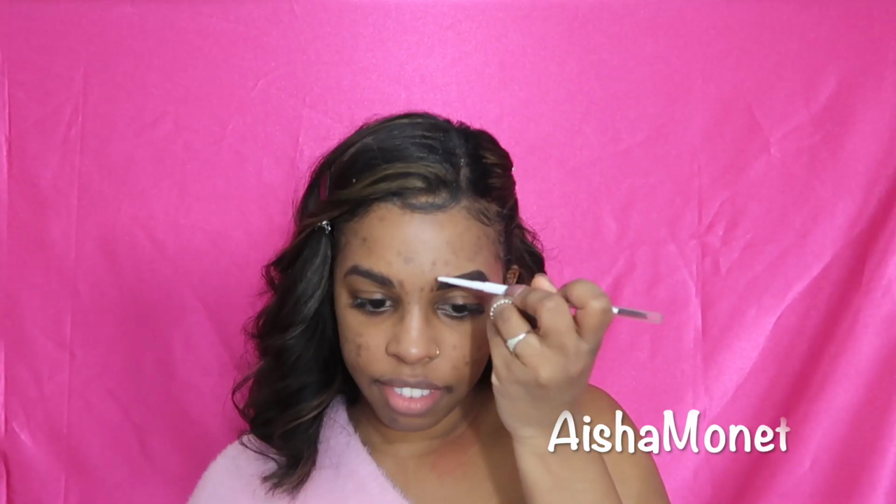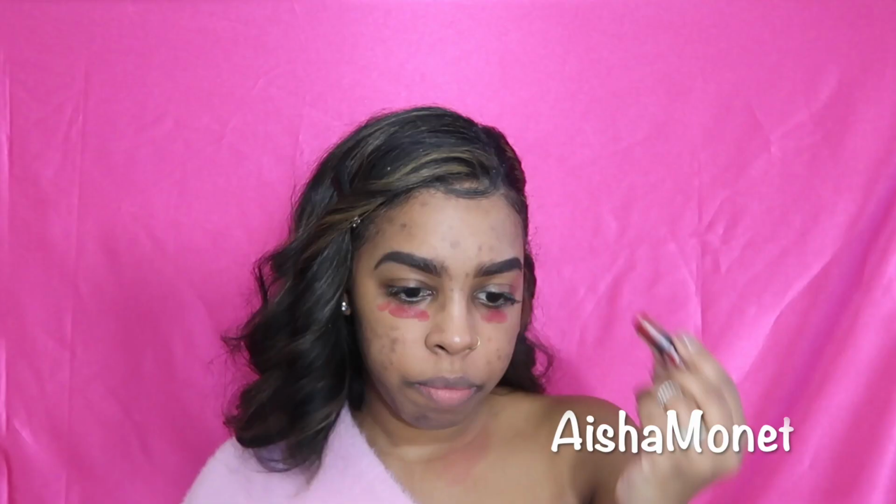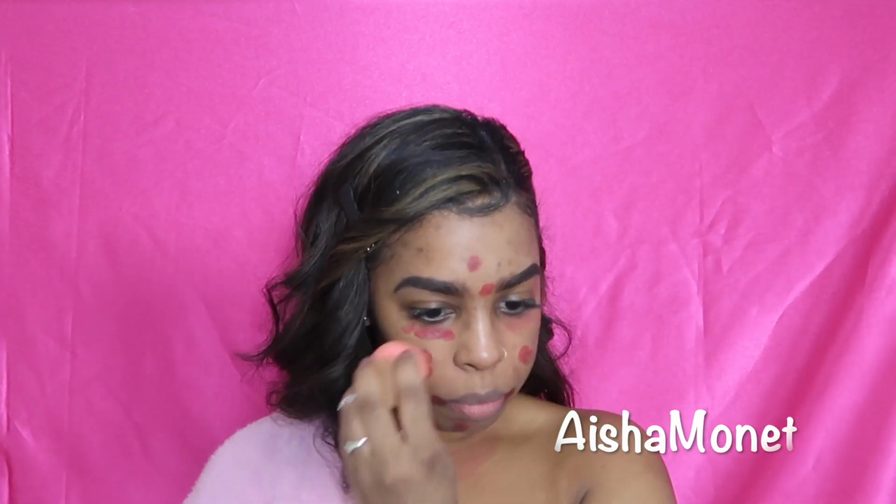And now that that brow is all finished, I am going to do the other brow off camera. So I am just going to set these brows with some NYX eyebrow gel in the color Expresso. And for my face, I am going to color correct these oh so fabulous dark marks with some NYX butter lipstick in the color Lifeguard. And I love using this lipstick to color correct because it is super creamy, blendable, and it provides enough camouflage to hide these little bitty pretties on my face.